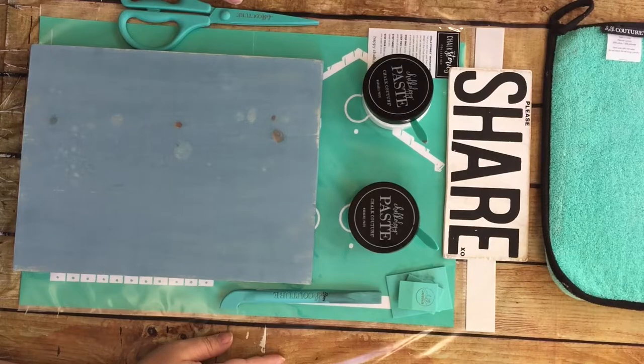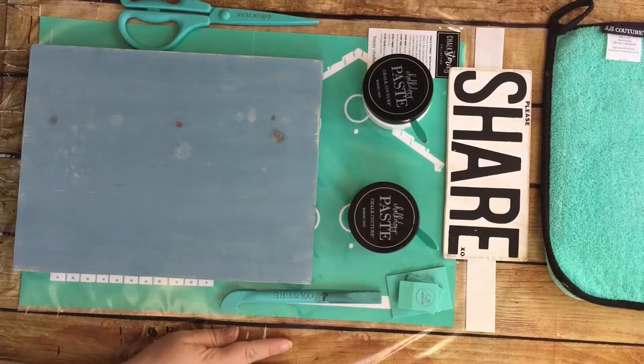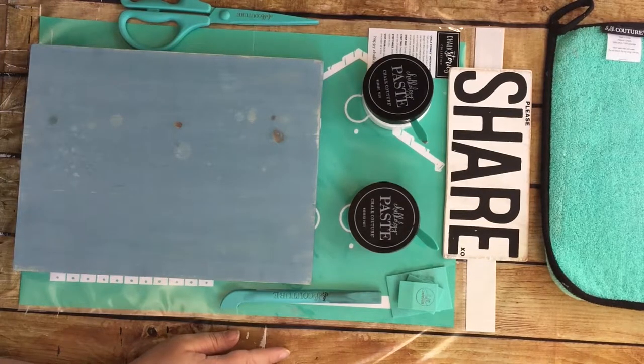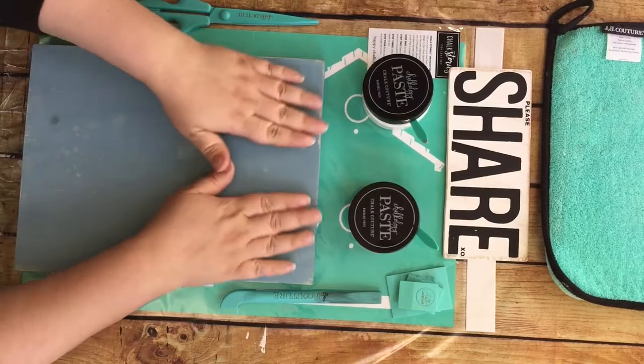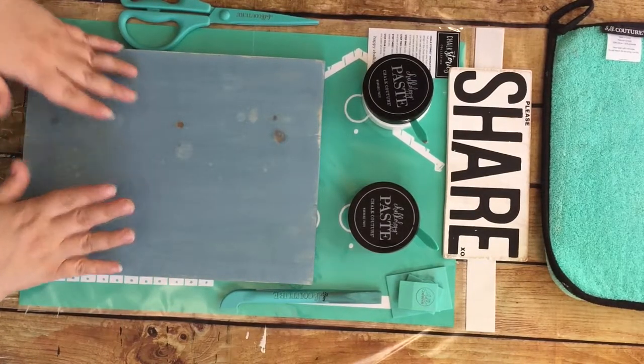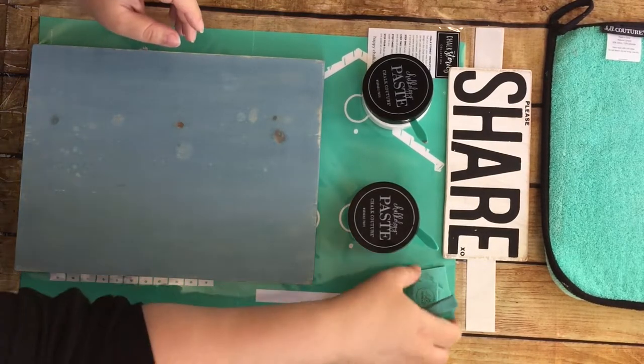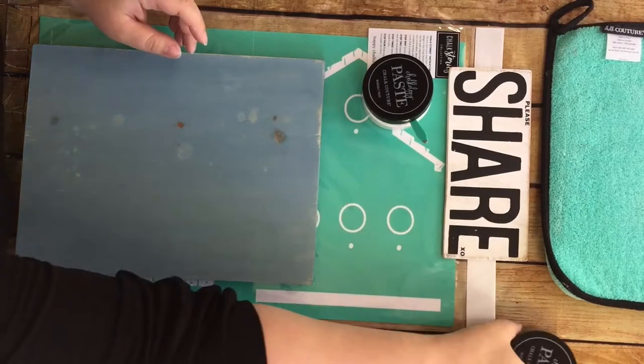Today I wanted to share with you our ChalkStories collection. One of our ChalkStories collections is the Feathered Friends collection, and we're going to be doing just one part of it. However, I wanted to show you the different transfers that we have. So I'm just going to move some of this stuff out of the way.